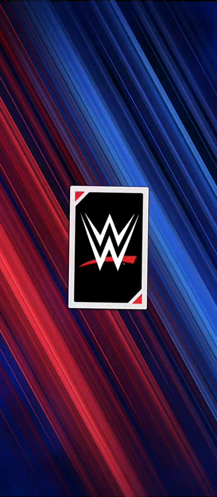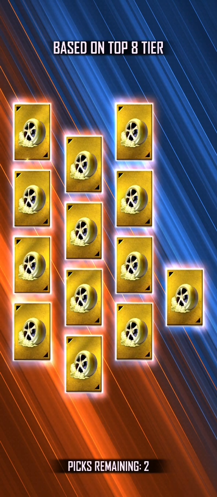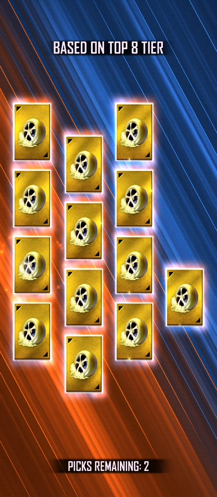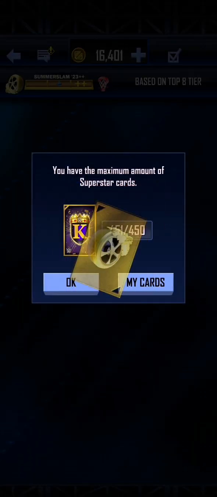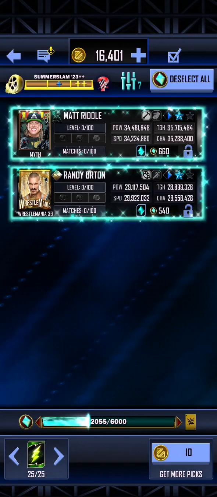But we have more rare draft picks to get out of the way. So let's get into those. Well, we tried up and down, so let's try left and right instead. So let's go to here. This is a Myth Mat Riddle. And Randy Orton, former tag team champions. Unfortunately, neither of which we need. So once again, we're going to dust both of them.